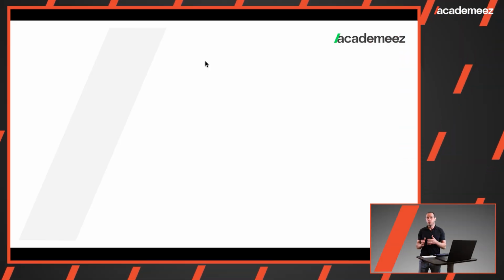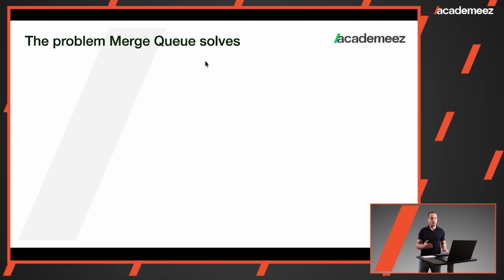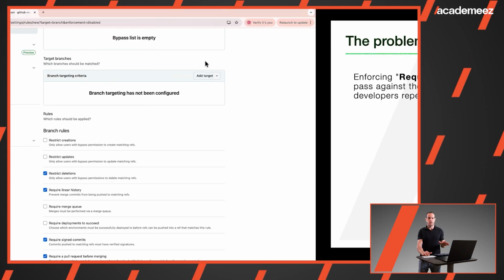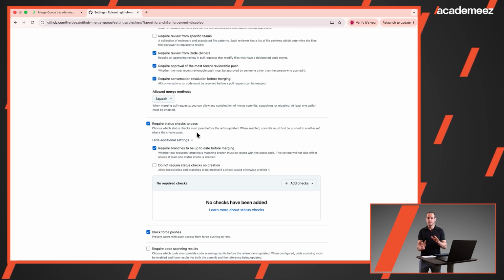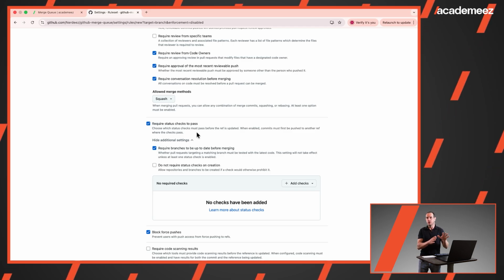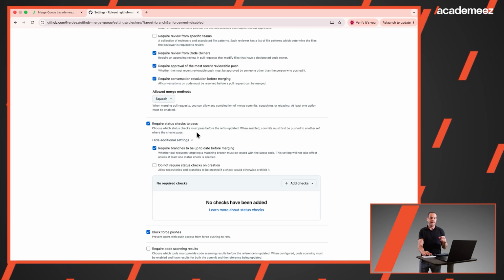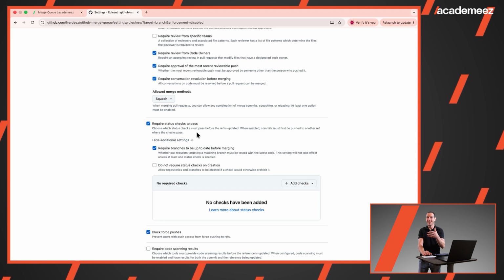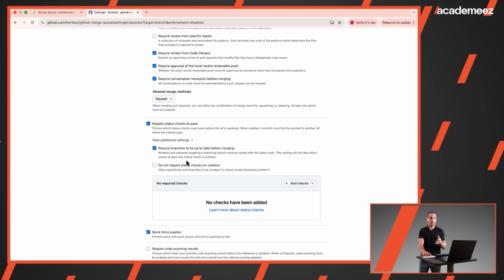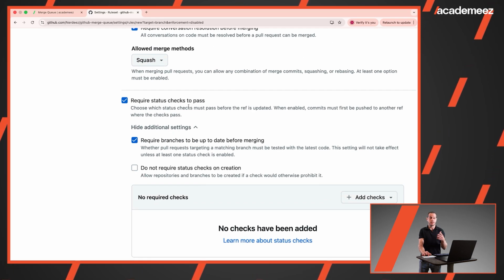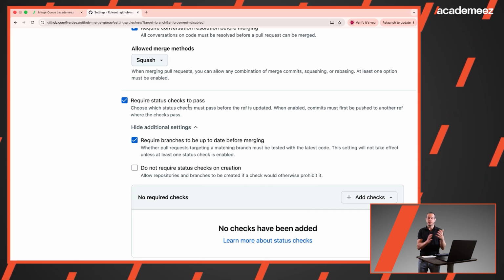Before we start explaining what a merge queue is, let's discuss further one of the major problems that merge queue solves. We went to the rule set and we talked about a rule set where we require status checks to pass when we create a rule set on our main branch, or release branch. We want to make sure that the release branch gets reliable code, and that automatic checks are passing on all the pull requests that want to merge code to our main branch. So we ticked the require status checks to pass. We enabled that to make sure that pull requests have to pass those required checks before they can merge.